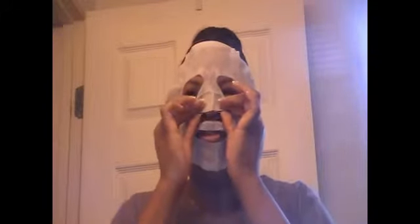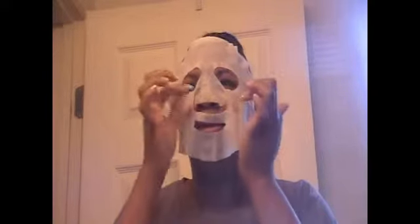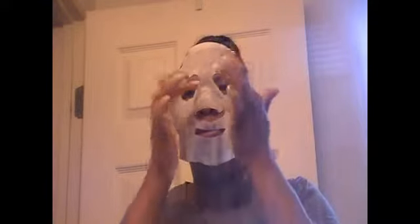You guys can see me putting this on, and it said to smooth it out as you are applying this. Okay, I look utterly ridiculous. Oh, and another thing that I did, you guys, it said that to get an extra effect you can place this in your fridge to get it cooled, and that's what I did. So it's nice and chilly for me. It feels really good though, because it is really chilled.